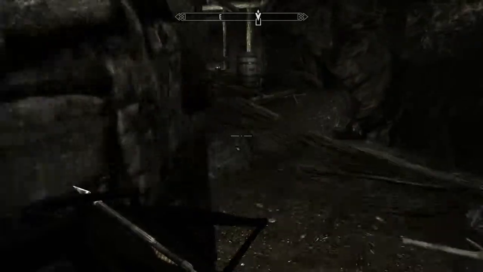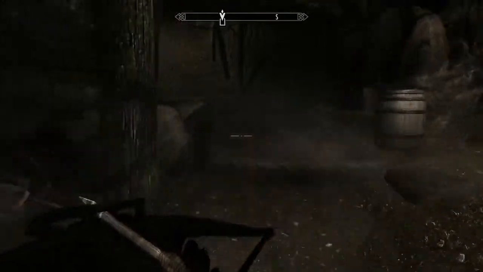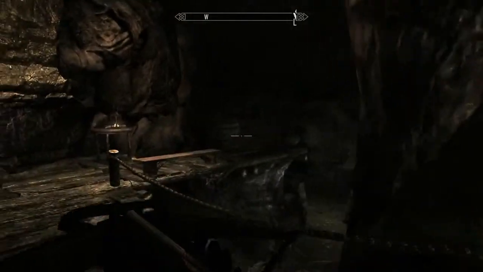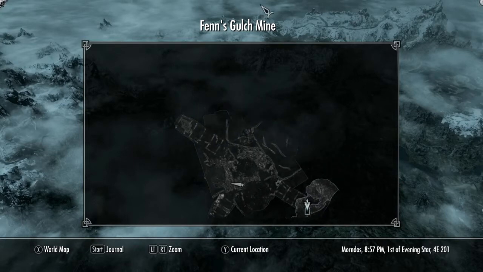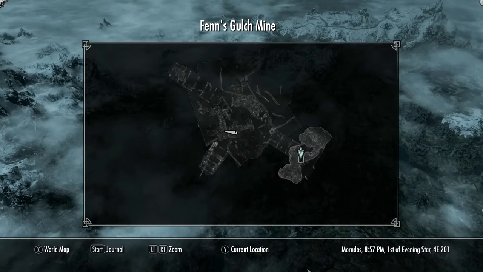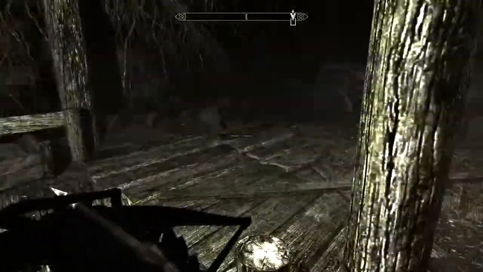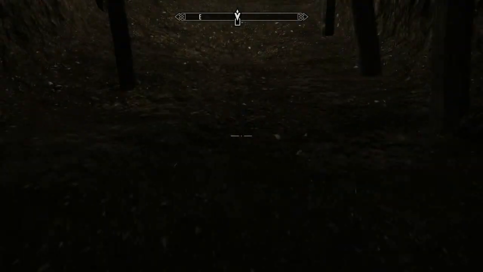This is weird. The dungeons in this game are always tense. This is the exit. What? Okay. So, is this literally it? This can't be it. That's it. That's literally the dungeon. That was worth nothing. And it wasn't really even a dungeon at all. It was a mine.